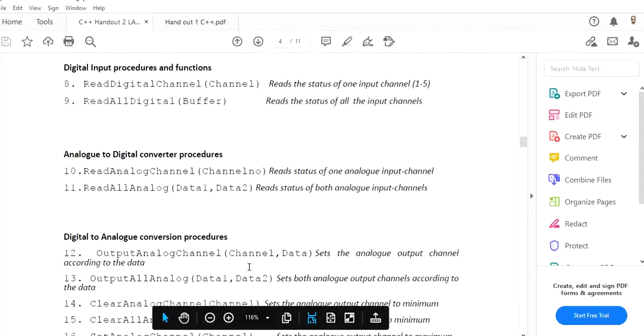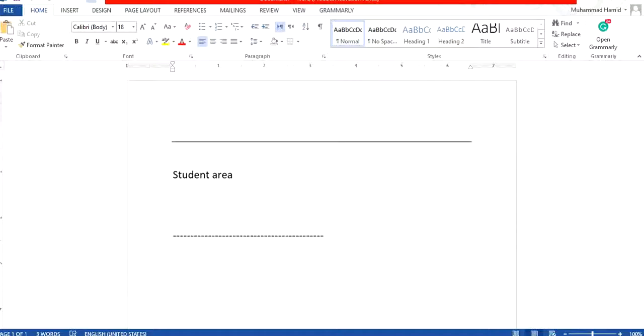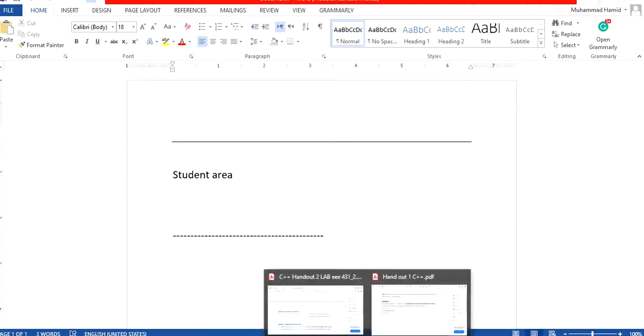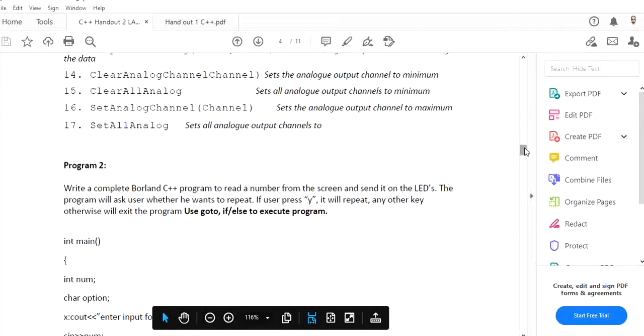The point is, I want to show you the screen, but inshallah I will show you on that day. There is a student area where you have to work. You don't have to write integer main and these things. You have to simply write your own program, which we are studying now, and you will directly do it.